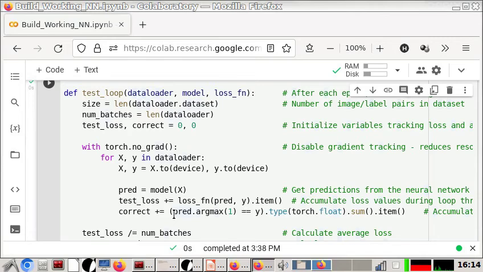And so, for example, if the network is presented with a hand-drawn number 7, and the network correctly identifies it as a 7, it will give the highest probability to the number 7. And argmax returns which index in the list of output neurons is the highest probability output.